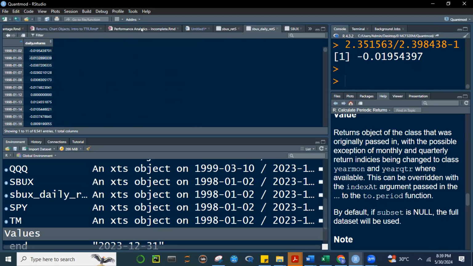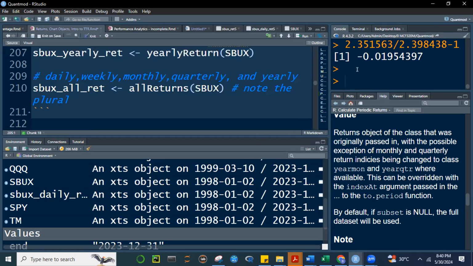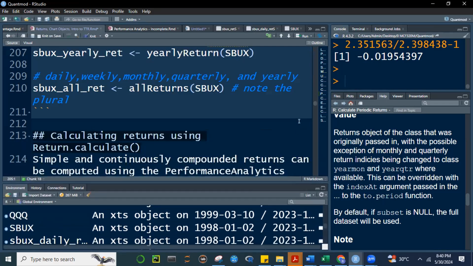Ang assumption dito class is the opening was the closing of the previous day. Okay, but when we computed it a while ago, nag-NA siya, di ba? So just be aware, be wary of that, because this might not be accurate kasi this is assuming that the closing of yesterday is the opening of today, which might not be necessary too. And I'll leave you class to look at the others.